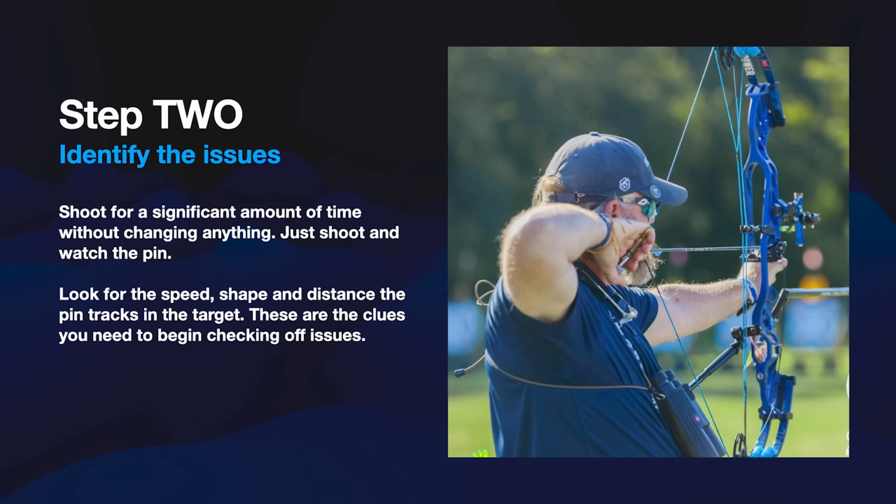Step two, you're going to shoot your bow a little bit, and you'll do it for a significant amount of time. It won't do just to take it off, shoot 5 or 10 shots and go, yeah, it looks pretty good, and then move on, right? Shoot it for a good bit, like shoot it for a week without bars and get really good at it. You'll be amazed at what it turns into when you actually walk the weight back on the bar.